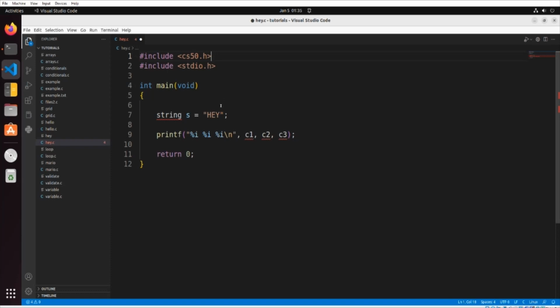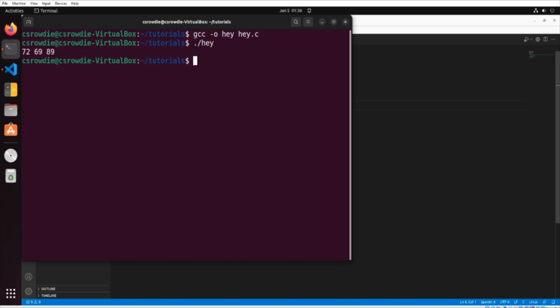And now since s is in fact a string, I can use a single %s right here, and we can just print out s. And if I save this and recompile, but again I have to add -lcs50 since I'm using the cs50 header file, and run ./hey, we still get our hey.